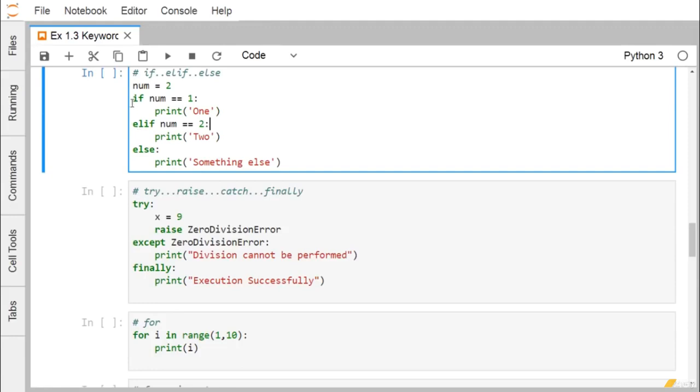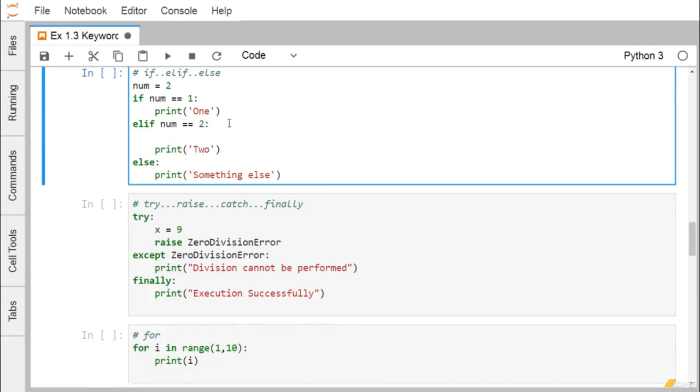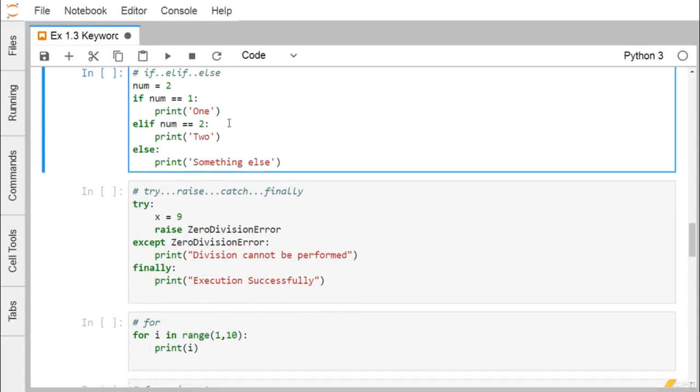With the outdent, you can find that the same indentation will be maintained for if and elif. They'll be starting from the same column. And num is equal to 2, it will check whether the value of num is equal to 2 or not. Then one colon. Whenever you give a colon and press enter, automatically the cursor will be blinking with the new indent. So that is a print 2, and else we are having something else.